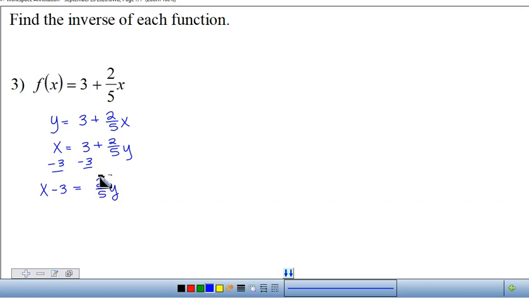If you ever need to get rid of a fraction, this one is multiplied, and the typical response would be to divide it on both sides, but we can't divide by a fraction. So instead, we multiply by its reciprocal, 5/2.